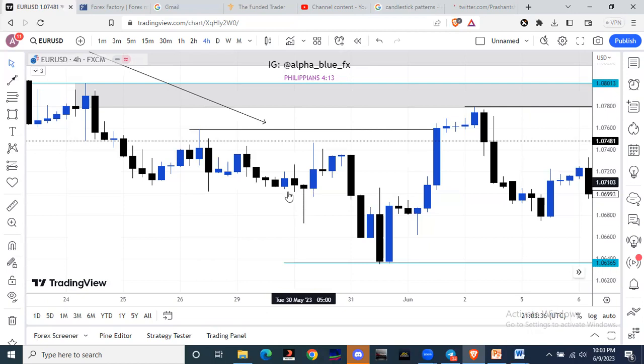So whenever you see something like this in the market, it means that there are more buyers in this particular market. And that's why you see that the next candle is a bullish candle that went to the upside like this. You get? So that is just a very simple way to understand what price is saying. Now, when you see something like this, what does it mean? It means that there are more buyers, right? That's why you have a long wick to the downside. The sellers were not able to sustain the move. Buyers came back and took control of the market and pushed the price back up.